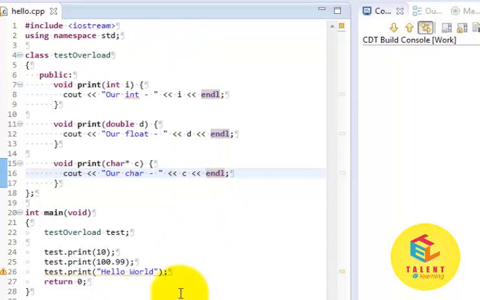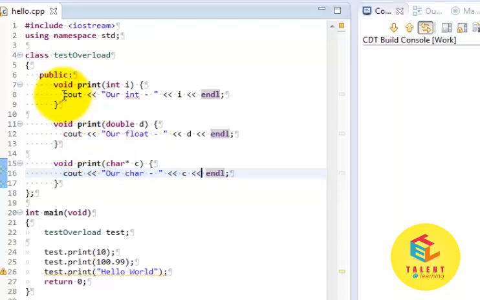I have written one program and here is the code, and let me explain the overloading. We have a class TestOverload and we have three different functions. But as you notice, the names of these functions are the same. And how is it done? Overloading. Overloading is a feature of C++ that allows methods to be defined with the same name. So all the names are the same and all the methods could be different.